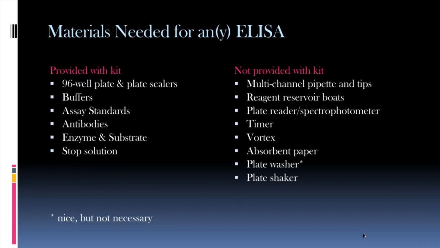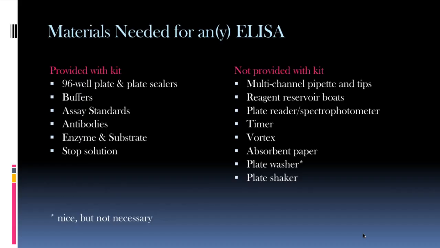So commercial kits do a lot of the work for us nowadays. What's not provided with the kit that you'll need is a multi-channel pipette. And so there's lots of pipetting, but because you have 96 wells and you want to do things fairly consistently and in a timely manner, it's very helpful to have a multi-channel pipette. Reagent reservoir boats are also going to come in very handy.